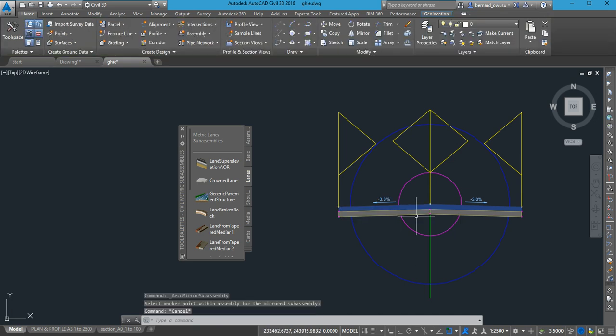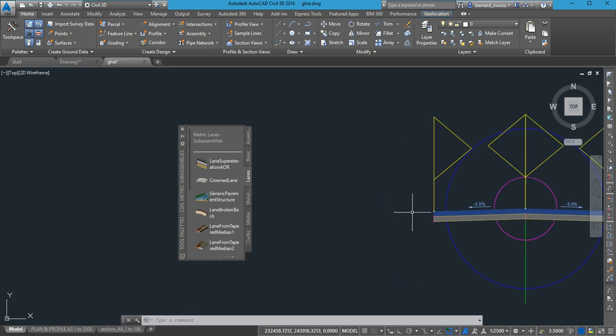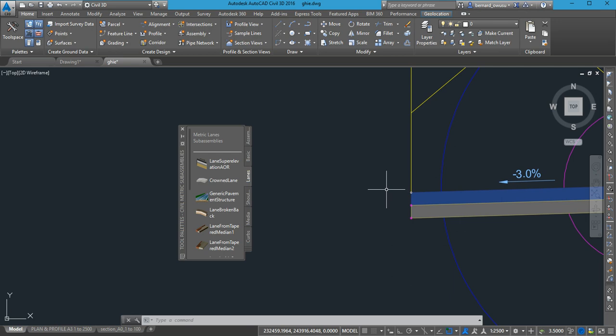So now we have the lanes. Now we are going to put shoulder and walkway. Is that not it? Shoulder, walkway. So I'm going to put shoulder. Now, after lanes, can you see shoulder? The two pallets. That is if your two pallets are still active. If it's closed, you go back and open it. Can you see lanes? After lanes, can you see the next one is shoulders? So click on shoulders. Have you clicked on shoulders?